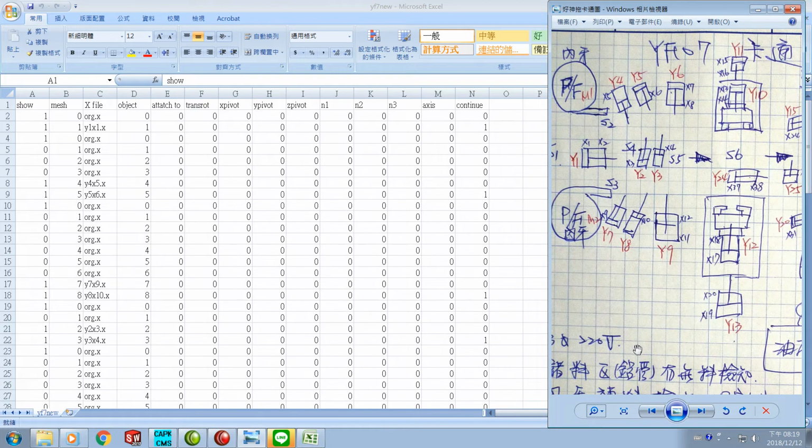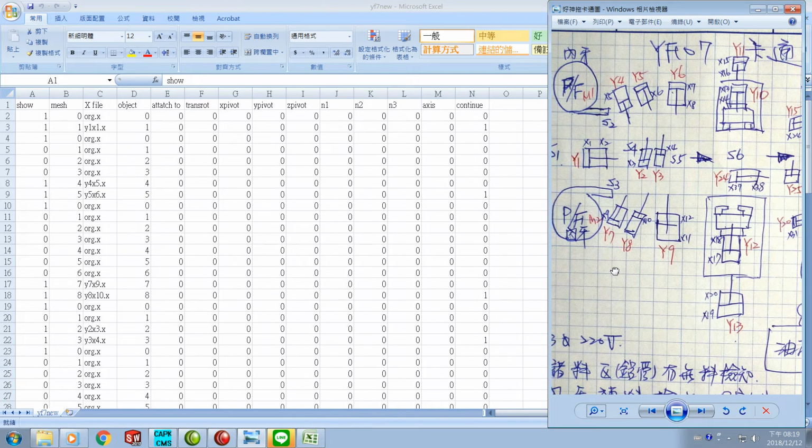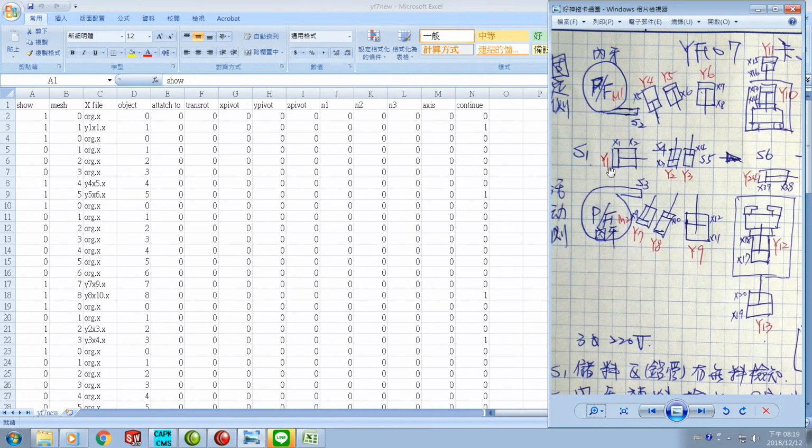According to the cartoon chart, S1 has only a single output, Y1. So in YF7 new, the first control station has only one object, Y1, object 1.